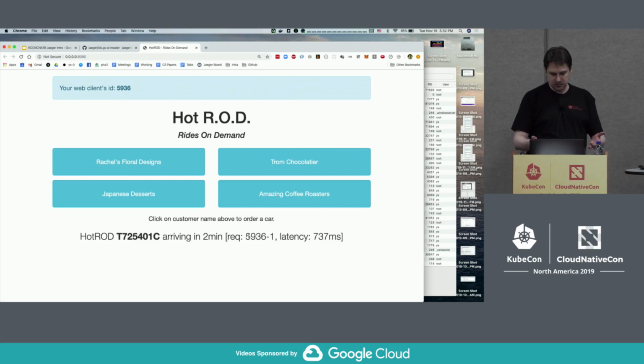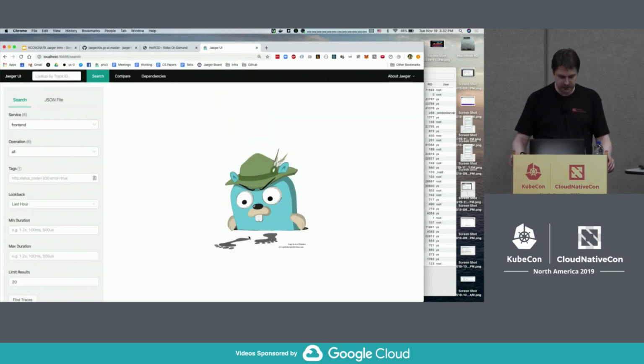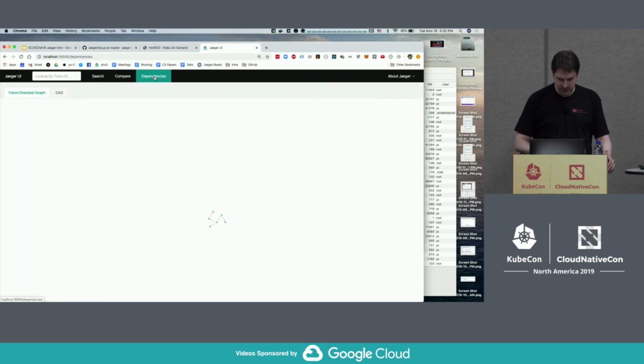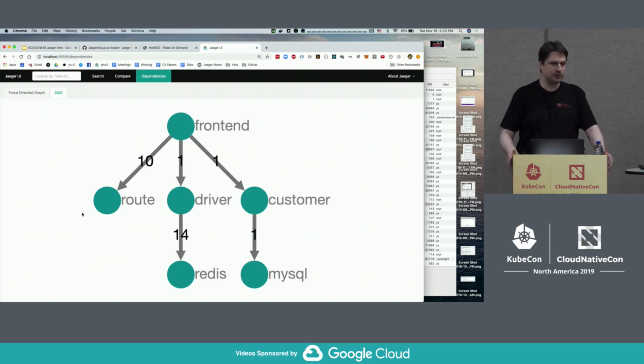Again, we don't know what the application is behind the scenes, so let's look at that. Here's the homepage for Jaeger. The first thing I want to go to is the dependency diagram and switch to this view. I executed a single request against the application, right? Jaeger automatically built a service graph by observing what happened within the application, how the services are connected. It tells us that there are 4 microservices and 2 storage components in that one single microservices application, right? Of course, they're all simulated in a single binary, but that binary talks to itself through different RPC calls and different protocols.